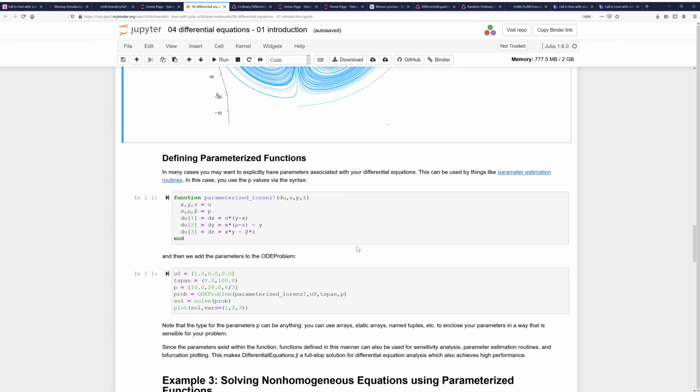Okay, so now we have a parameterized Lorentz version where we just use the parameters. And this is now another version just to define the function. So you've seen that we actually have vectors which we can use, but you can give them names, of course. So here we have our outer word, which is a vector, and we can use argument splatting to have them named x, y, and z. And we do the same now for the parameters. So we again have a parameter vector, and we call them sigma, rho, and beta.